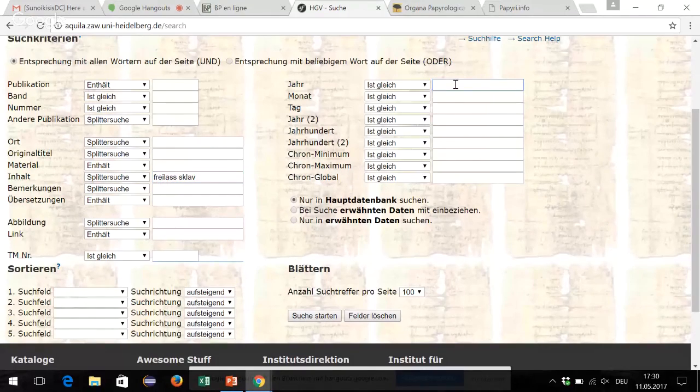In the year field, you put minus 332 for the Ptolemaic period, 332 BC. Three dots means until, and 384, end of the Roman period. And in the century field here, Jahrhundert, you put -4 for the 4th century BC until the 3rd century AD, to prevent the search engine from including results where only the century is specified.